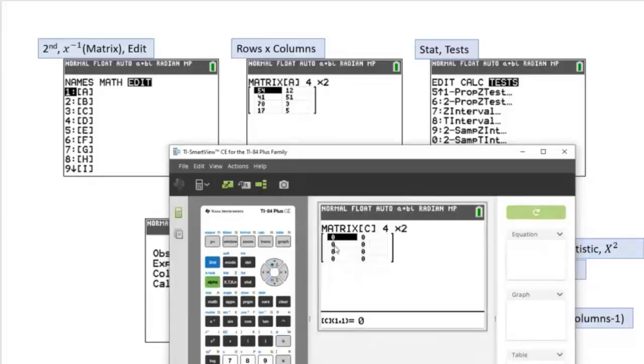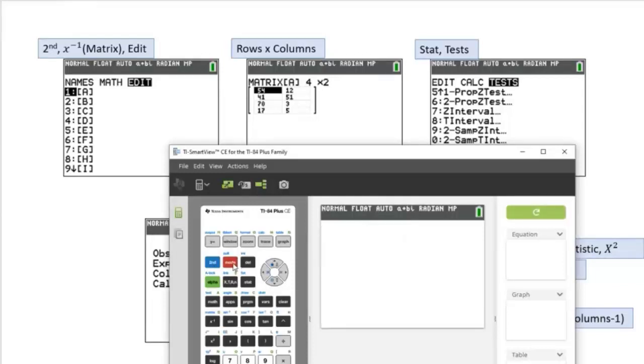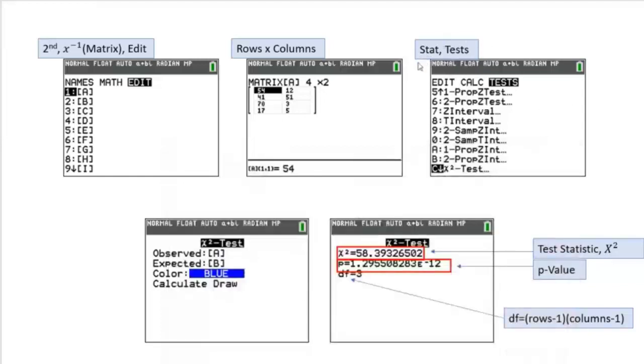Then you're just going to type each of the numbers from your contingency table into that. And always just remember, this is rows by columns, so you can change those dimensions if you end up with a larger or smaller contingency table. Now, after you get them entered, which I already had them entered in matrix A, then you're going to go to, I think we've done this other part before, you're going to go to stats and test, but we are using a new test this time.